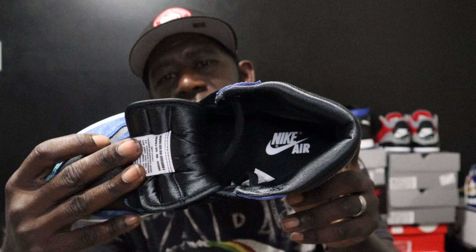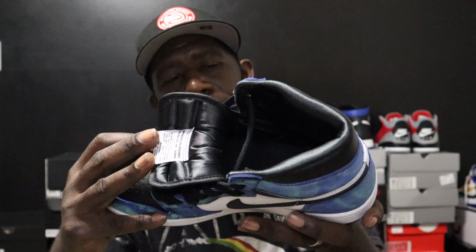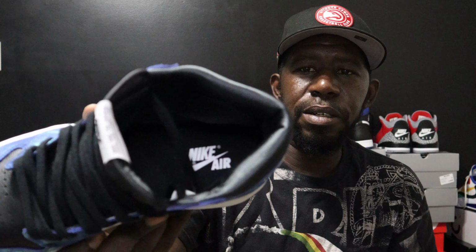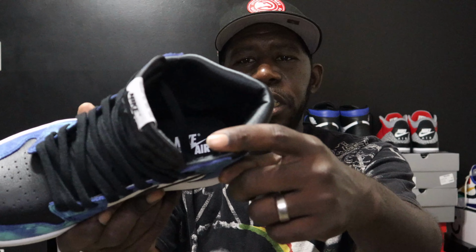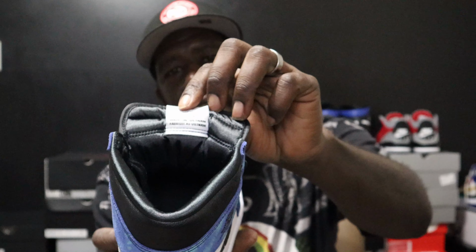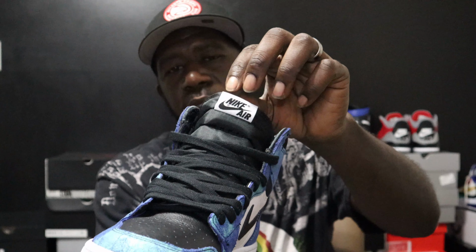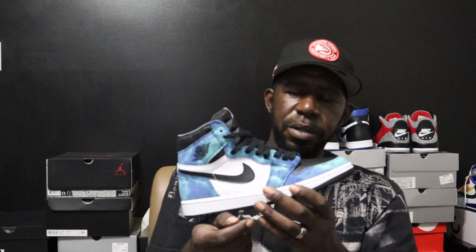Speaking of the inside of the shoe, all black interior, white Nike Air. And the lining on it is like a nylon type of material. It's the same material as the tongue. If you look at it, I don't know if y'all can see that or not, but it's got that sheen. I know y'all can see that sheen right there. And when you look at the inside of the tongue, it's the same as the outside, a little bit of a different texture, a softer texture on the inside. So I know these things are going to be super comfortable.